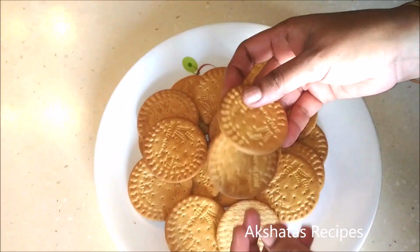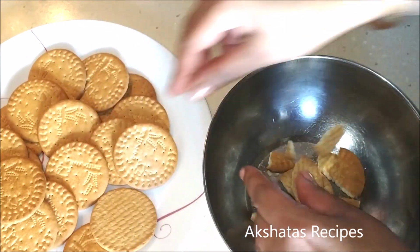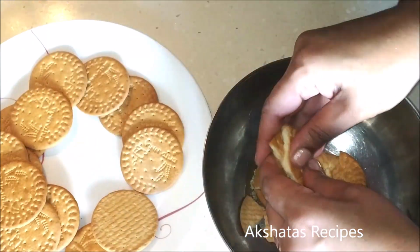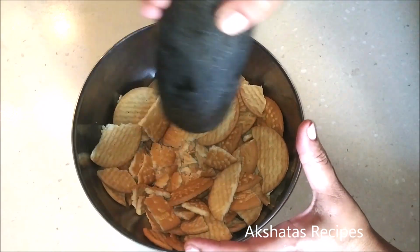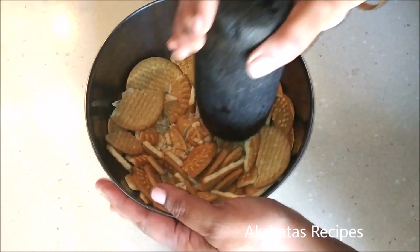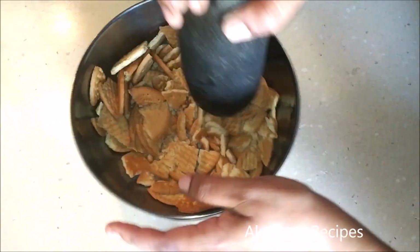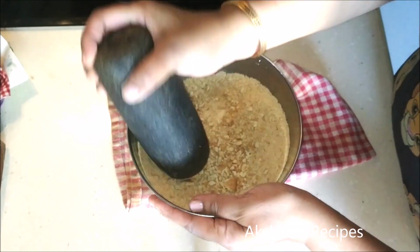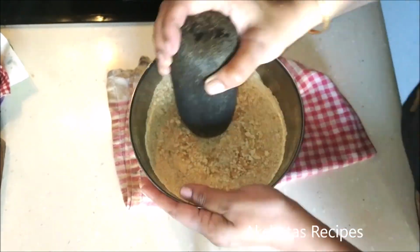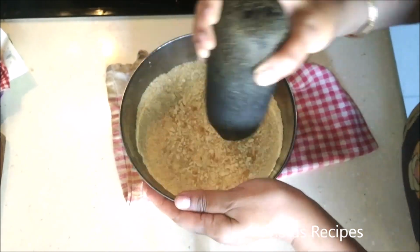Now I've just taken about 20 Marie biscuits and I've just crushed them up roughly, or just broken them up roughly like this. And now I'm just going to crush them up into a very fine powder. Now you can use a mortar pestle, or you can also put it into a Ziploc bag and just beat it down with a rolling pin. But I find this really very easy. You want a very fine powder.